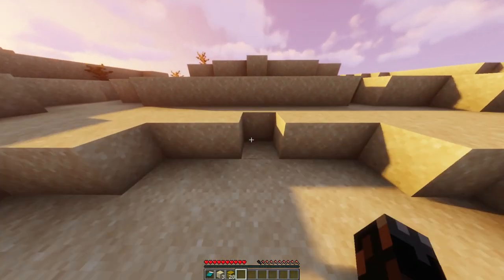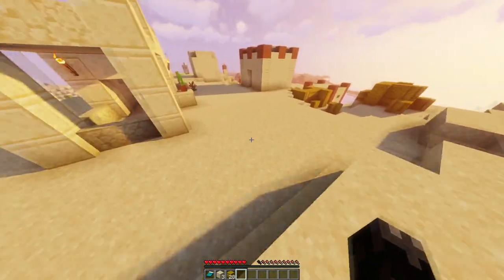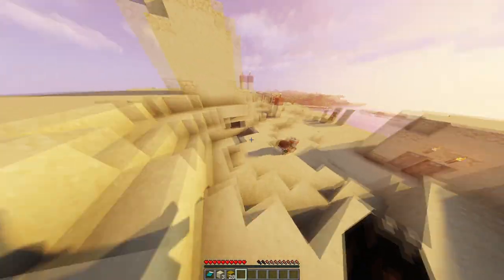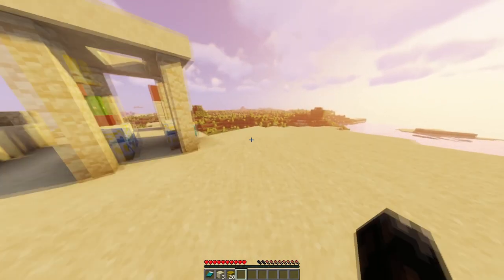Alright, I think the next step is to try and find some trees. Yeah. Alright, let's go back to where we came from. I think there were some trees back there, like where we spawned, I think. Let's go see. Pretty sure it's over here somewhere.